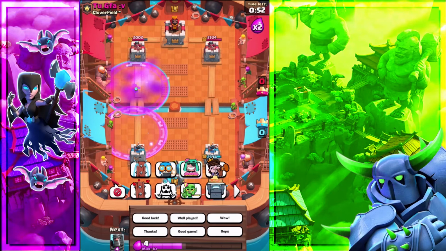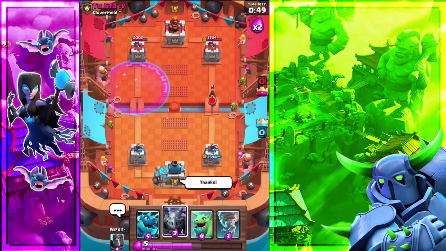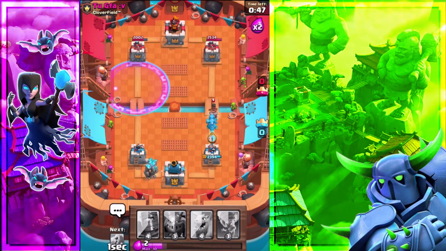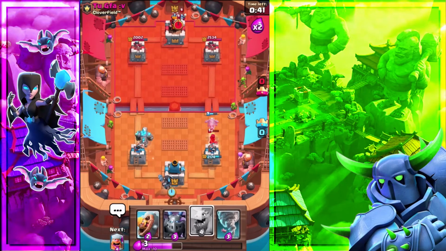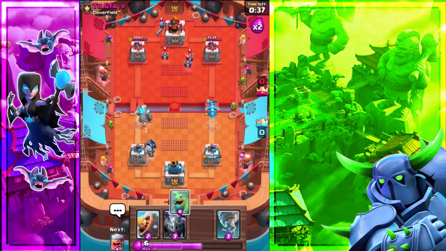He hits me with the well played. I'll hit him with the thanks. You know, honestly, thank you. I'll play an Electro Dragon here just to stun down the Ram Rider. I'm not going to commit too much to it because I know I can build up a big push going down the left lane. So I'll just let the Electro Dragon deal with that, and we will be fine. We will be absolutely fine.